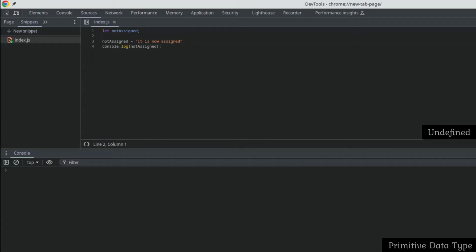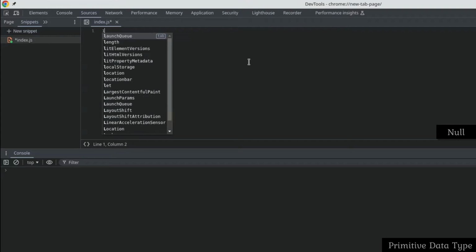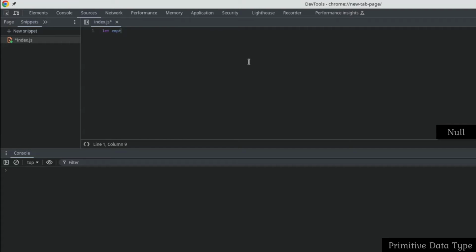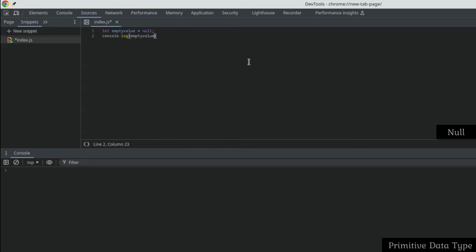Next, we are going to look at null data type, and this is a variable that is intentionally set to an empty value. Let's say let empty value equal to null, and console.log empty value.